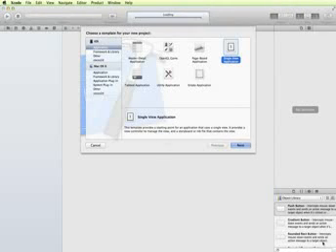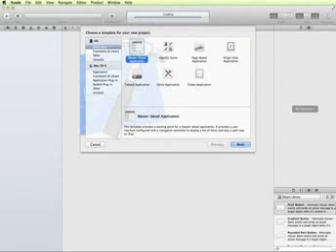I'm going to create a new project in Xcode, and I'm going to choose a master detail application. And the really cool thing about the master detail application is that if you run it on an iPhone, it works like a navigation-based application with a table view and a detail section. And if it runs on an iPad, it behaves like a split view based application.